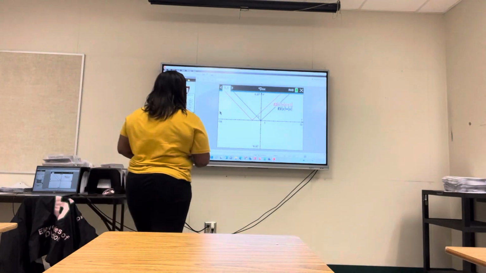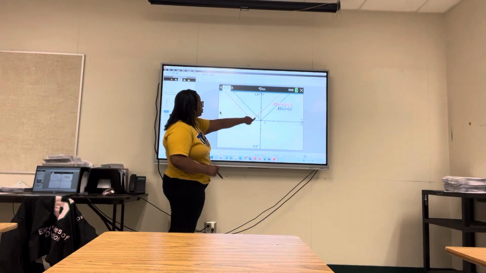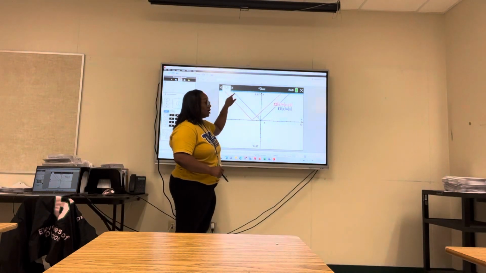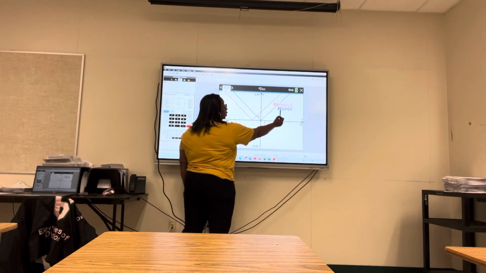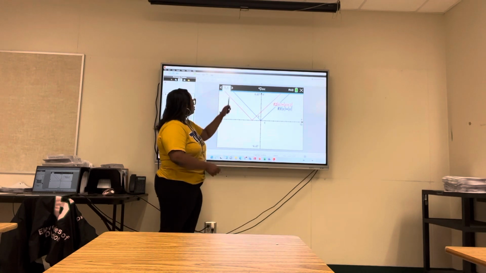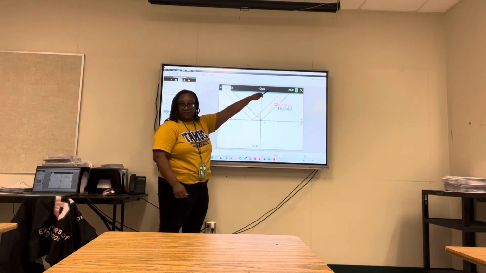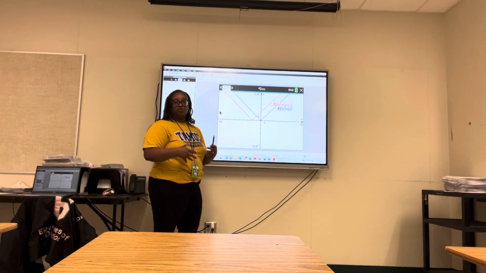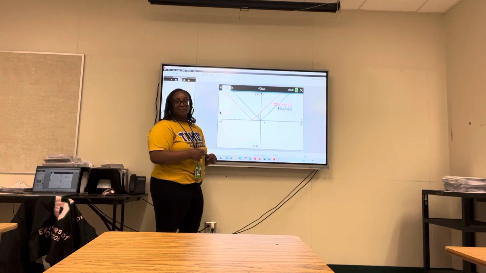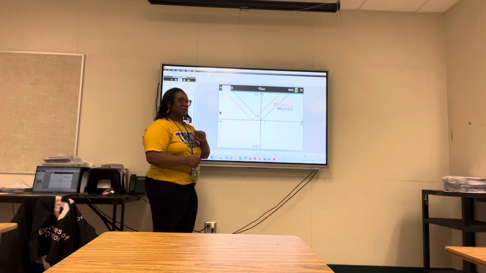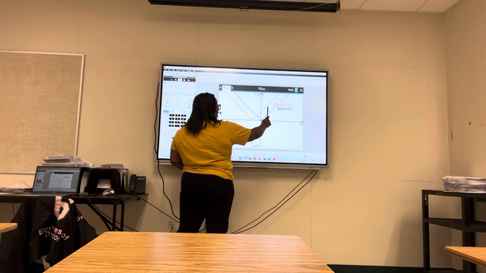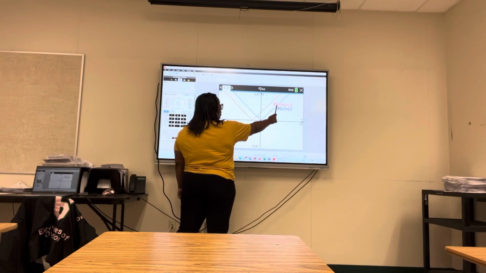So as you can see, I went in, look at the blue graph. The blue graph is our parent function for absolute value. How I know that is because it says right here in blue, f1 of x equals, that's y equals the absolute value of x. So this blue graph right here is our parent function. All right, exactly how we drew it earlier on the actual assignment to see how the graph is going to move.